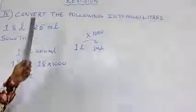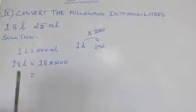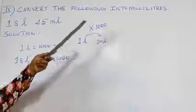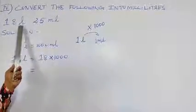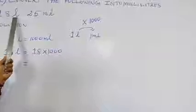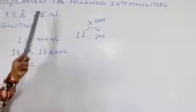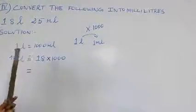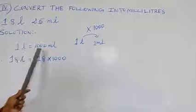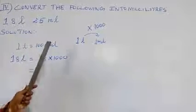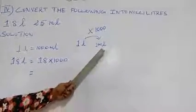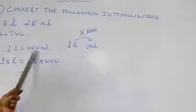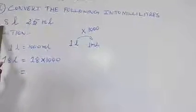So next problem: convert the following into milliliters. Listen. 18 liter 25 milliliters. So here they ask milliliter children, but they are given in the form of two units: liter and milliliter. So we have 2 units. So first we try to change this liter into milliliter. So what we know the result? 1 liter is equal to 1000 milliliter. So we need to change liter into milliliter means we should multiply by 1000. Therefore we have 18 liter.